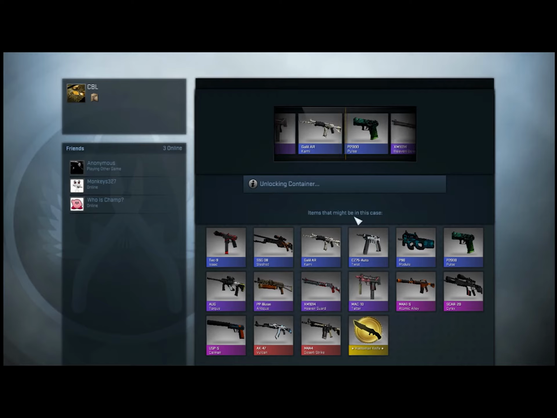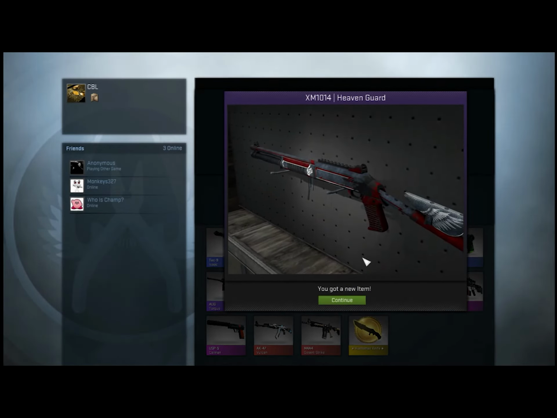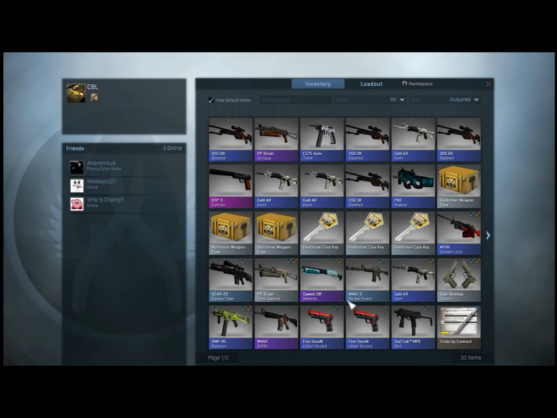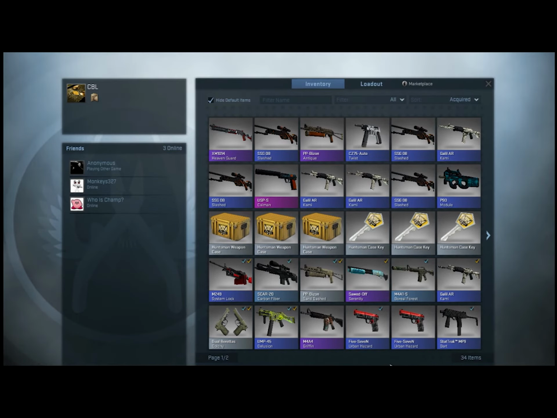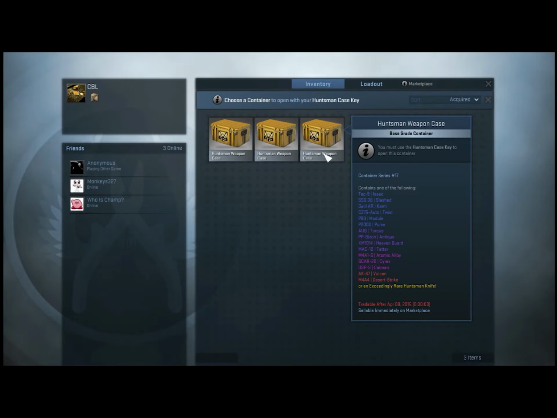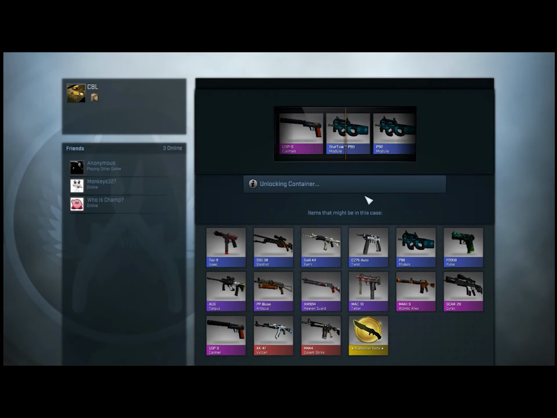Oh my god. I was just about to say I'll take the Heaven Guard. Because I don't have one of those. Looks really nice. What is it? Field tested. Oh yeah, I don't know. Yeah, field tests are pretty normal, I guess. I think a minimal wear is the second best in packages, but I am minimal wear.